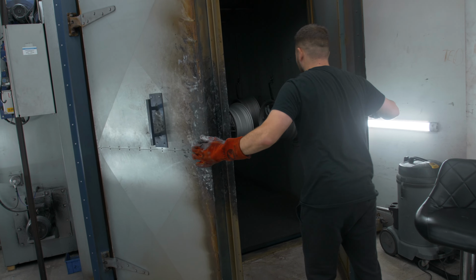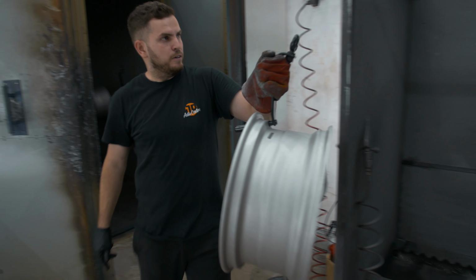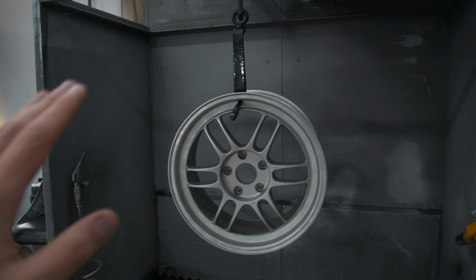Okay, super loud in here and also super warm. I'm currently wearing a hoodie, don't really want to be wearing that anymore, but look, the wheel comes straight out and then, whoa, I can feel the heat radiating off that. That's crazy.